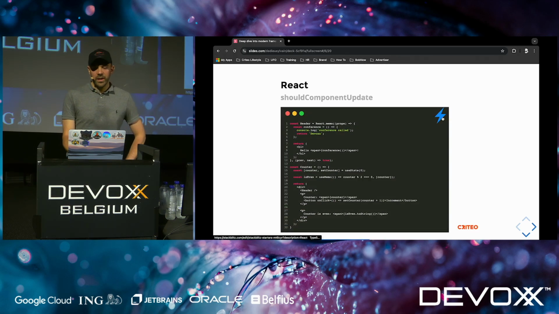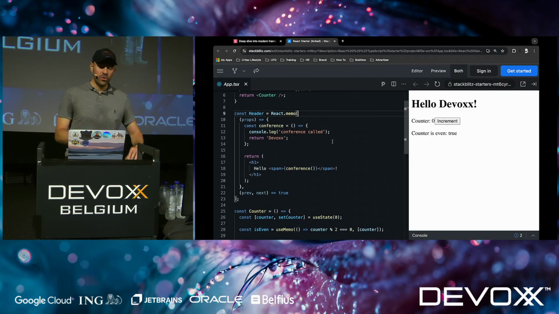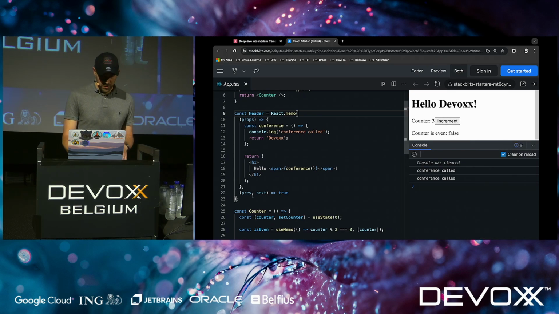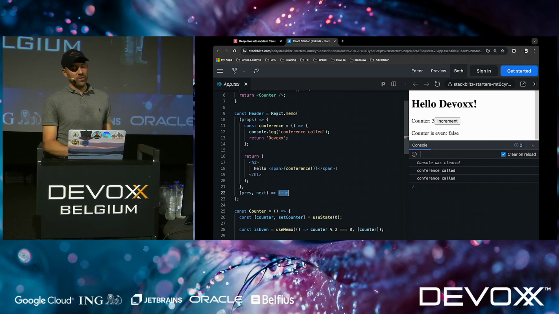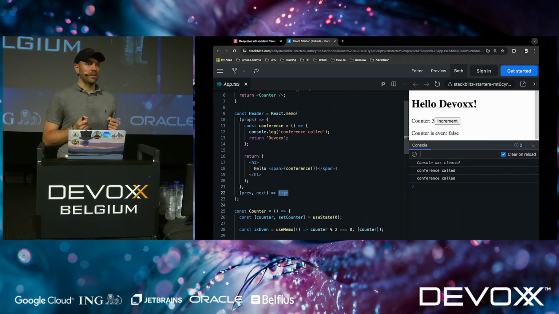Yes, there is, because React is also amazing. It allows the developer to basically do whatever he wants to improve the performance of his code. And for that one, I'm not a React developer, so I never know which should be true or false. But you can call React memo over your component, and you have the previous state and the next state, and you can decide whether it will re-render or not. With Angular, you don't have the logic. It's with the on-push or without the on-push. With React, you can implement whatever you want here to have it optimized the way you want.